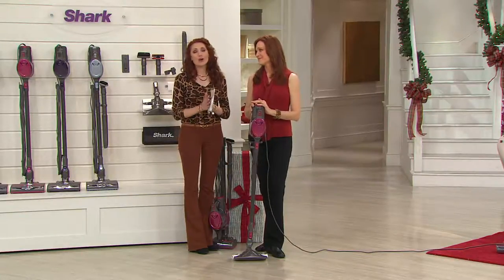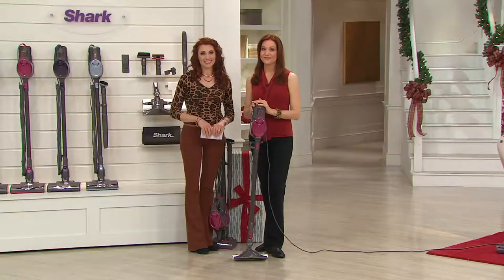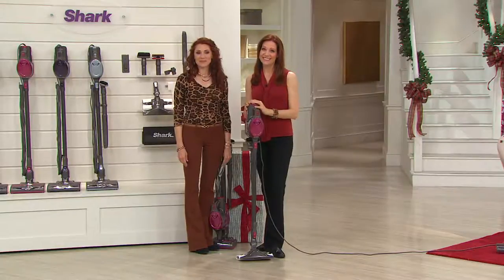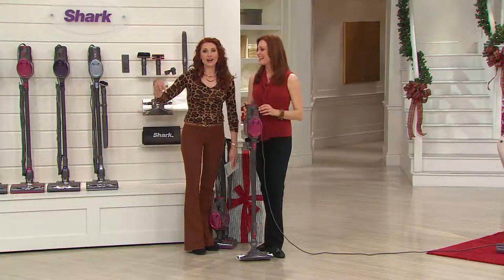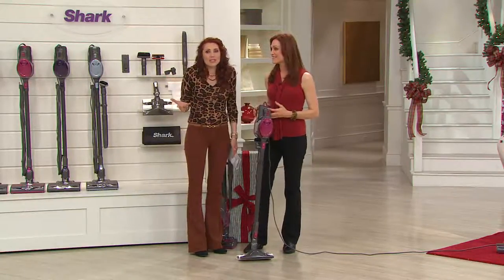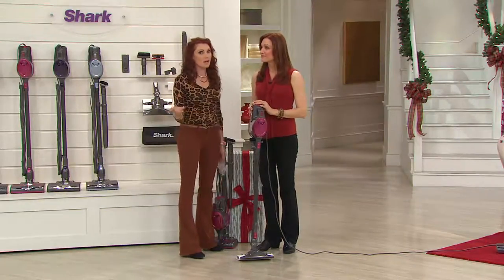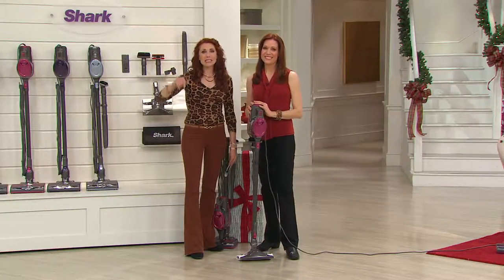I have three cats in my house and this gets that sticky cat hair, exactly like a dream. You don't have to carry around the heavy thing anymore — I can hold this with one finger. I sold my Kirby — probably paid for your Shark! Vacuums are one of those things where we've fooled ourselves thinking you've got to spend $2,200. The folks at Shark really think we can build a better vacuum for a lot better price.